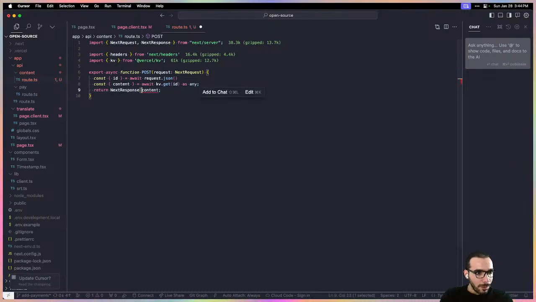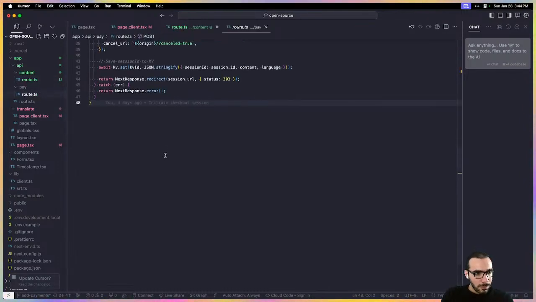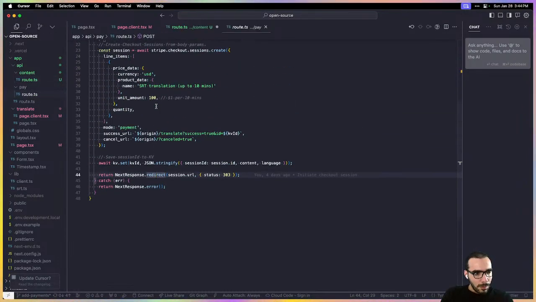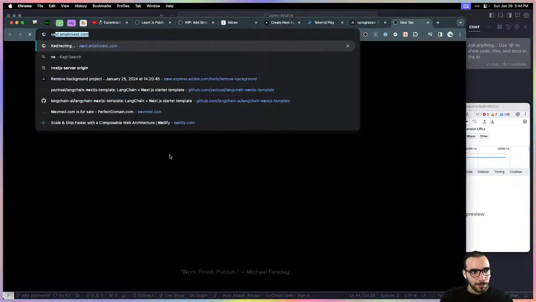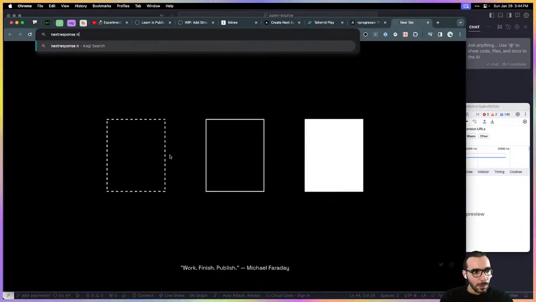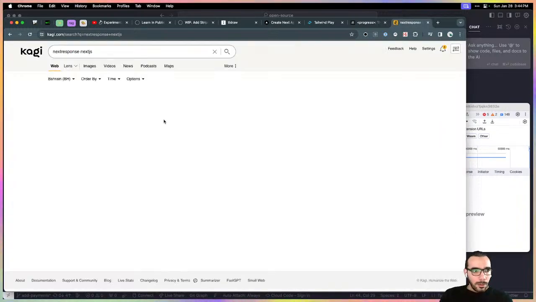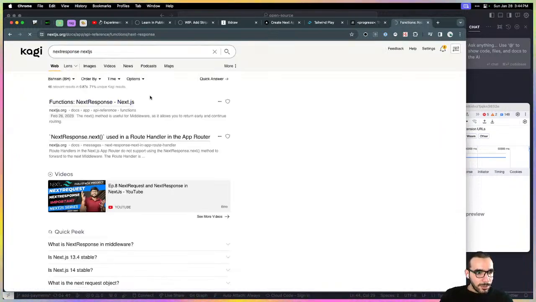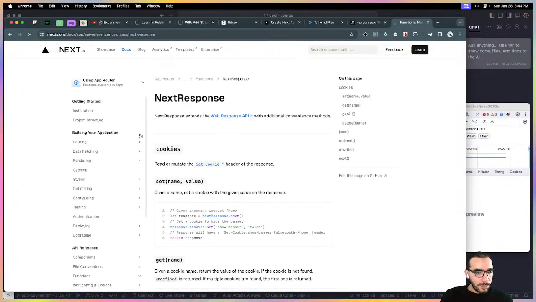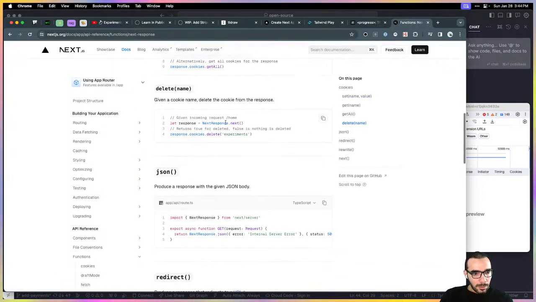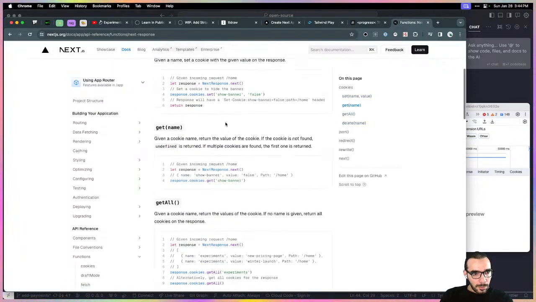It's not JSON. I guess it's just next response content, right? What's the deal here? New next response? No, that's not how it works. Next response dot what? Oh God, man, the basics. Dot JSON.